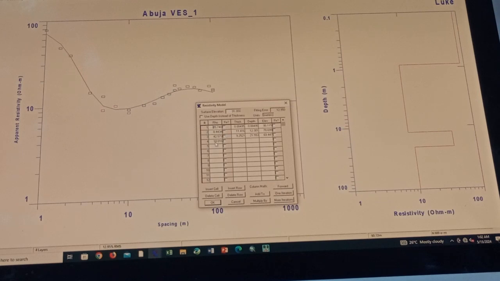So now we're done with the third layer, and we come to the last layer. For the last layer, you will only know the resistivity it starts with. One thing we don't usually get from the last layer is the thickness, the depth, and the elevation, which are usually unknown. The reason why the thickness, the depth, and the elevation of the last layer are at infinity is because the last layer didn't have any reflection back to the surface.